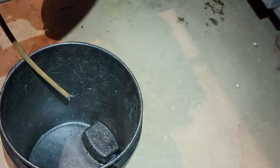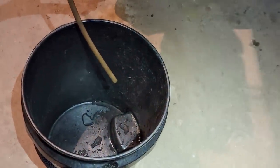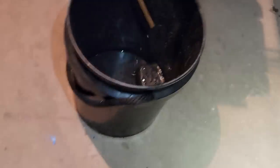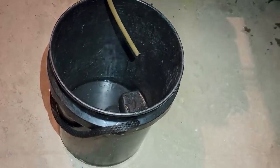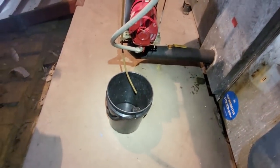There we go — we're getting there. We'll start to throttle it down so we don't get a bunch of mess. Finally got my first splash, but there's still air coming. Yeah, it's starting to hit now — it's coming and going. I started getting solid flow, then I kind of cracked it a little bit and slowed it down. And as soon as we get this filled up, we'll kick on that circulator and get her all mixed together. It appears we've got solid water — I think I'm going to go ahead and kick my pump on.